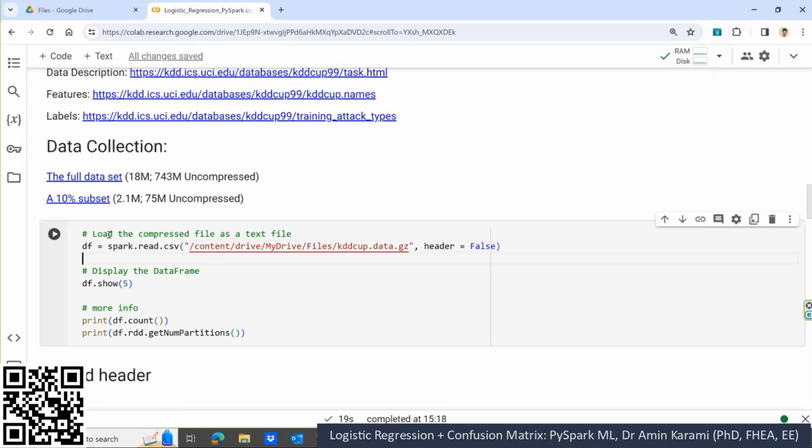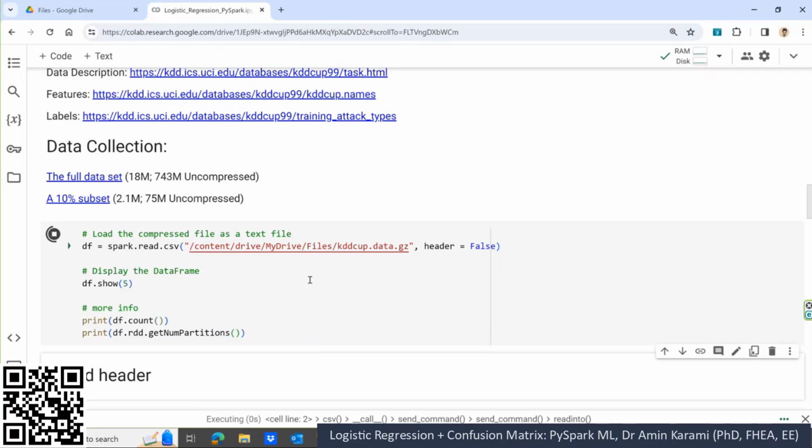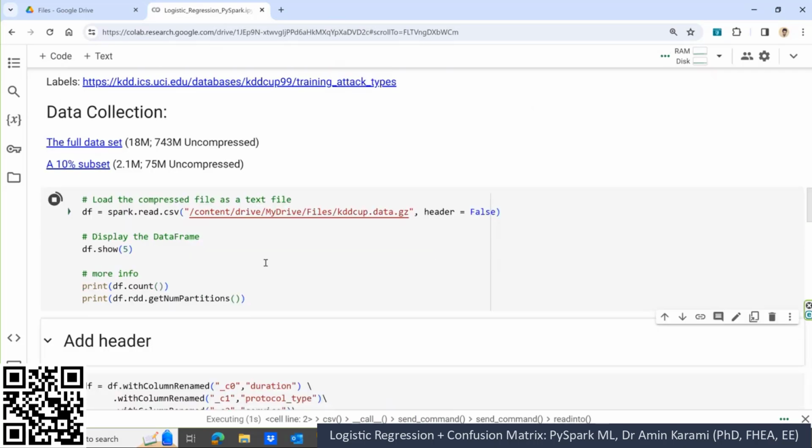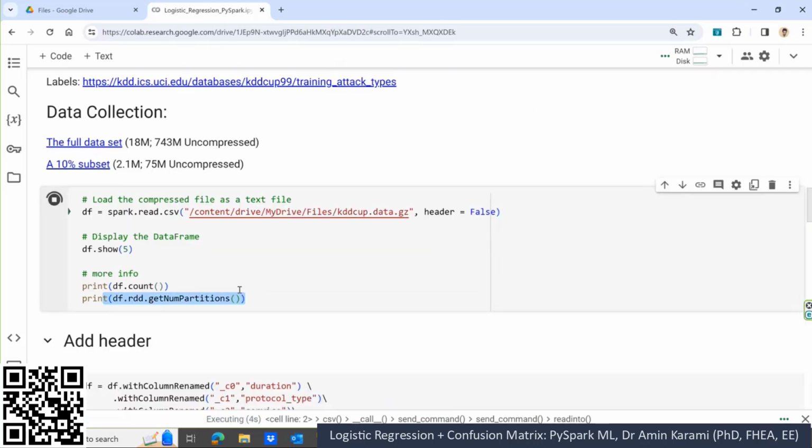That's really great, guys. In Spark, we can also read a zip file. So header false, because there is no header in the data, right? The first record is going to be exactly the traffic. So let's print out the first record and get a few more pieces of information, and the number of partitions. I want to give you a hint about why we need to go through this and why it's so important.